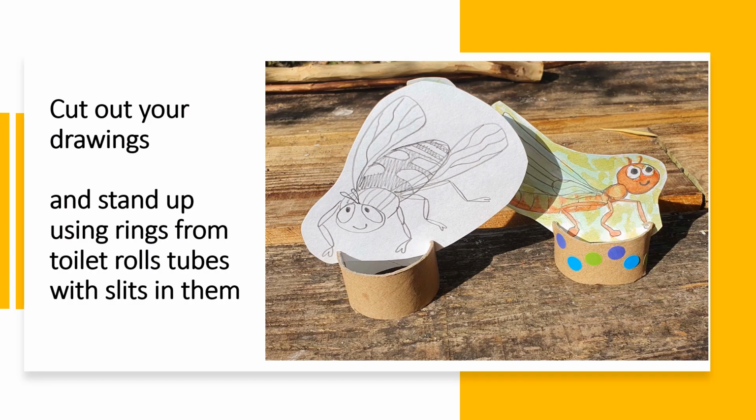Alternatively, if you don't have any of those clips at home, most people will have some old toilet roll tubes in their recycling. If you cut a little section from one of those and then cut 2 slots, one in either side going down, you can just slot your drawing into that. And that makes, again, a really nice playing piece. They're quite large, so your board game squares or places where your playing pieces go will also have to be quite large.